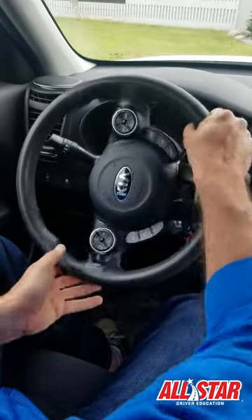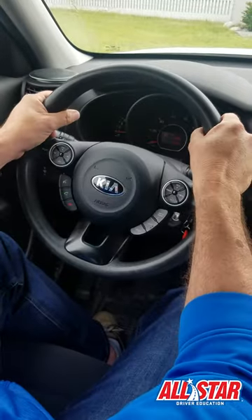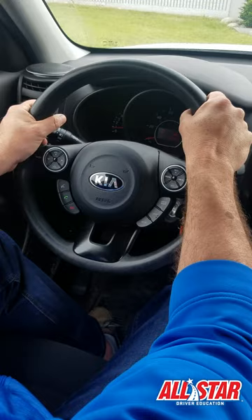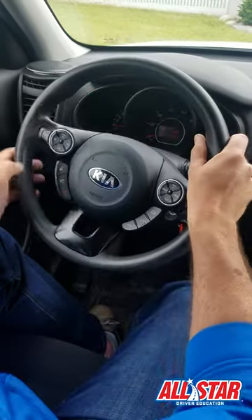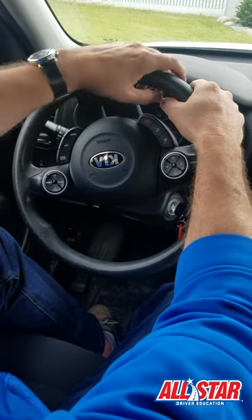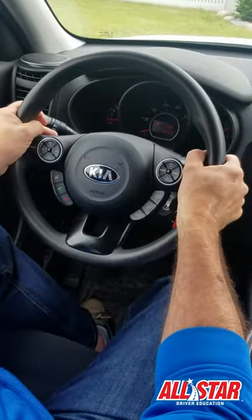To return it, I just turn one and a half back — that's half and one. Now to make it turn to the extreme right, just the same way. You're going to turn one and a half turns. You meet resistance — that's all the way over. To return back to center, one and a half.